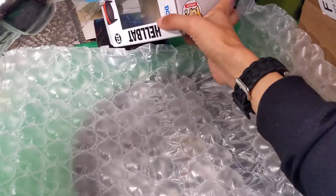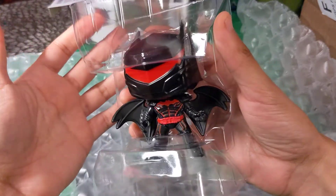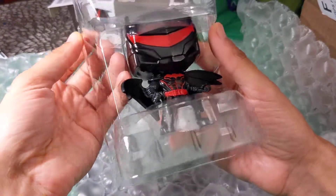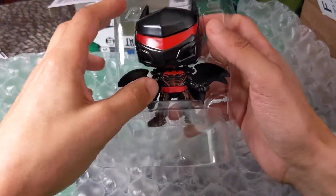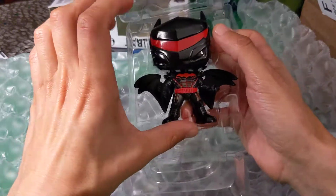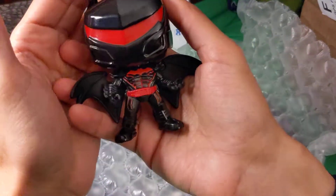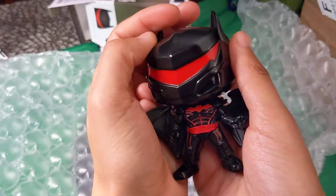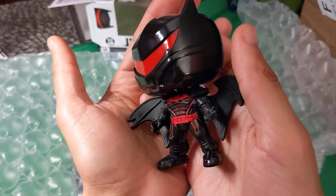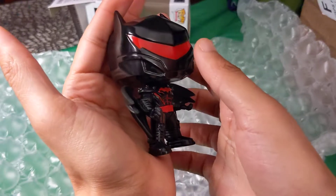All right, so we're gonna put the box right over there. This dude looks sick — it reminds me kind of of that chrome Batman Beyond pop. They really do need to make a movie for that — hint hint, DC needs to make Batman Beyond. It's been way too many regular Batmans; we need to have Batman Beyond. So this is the Hellbat. It looks like it's glossy but metallic at the same time.